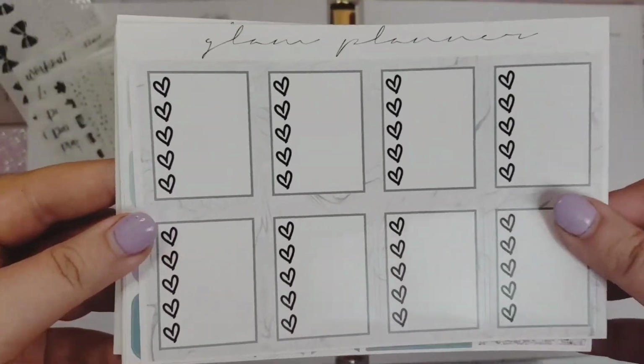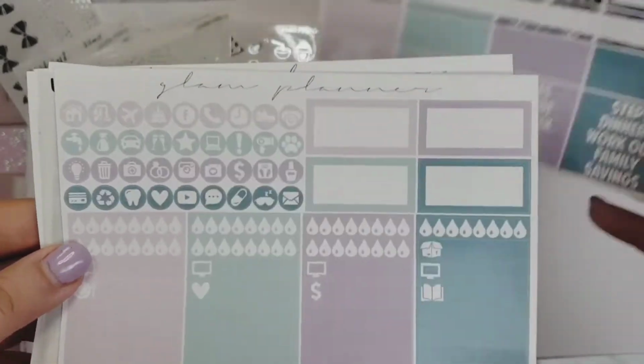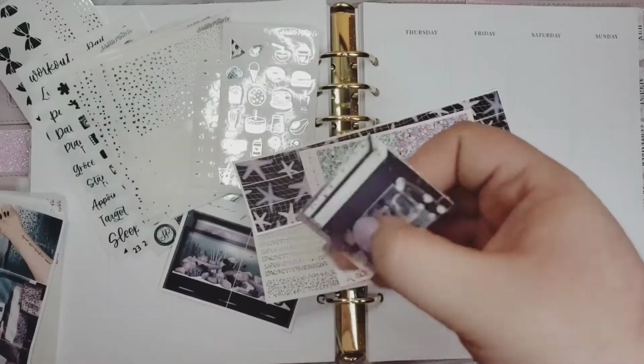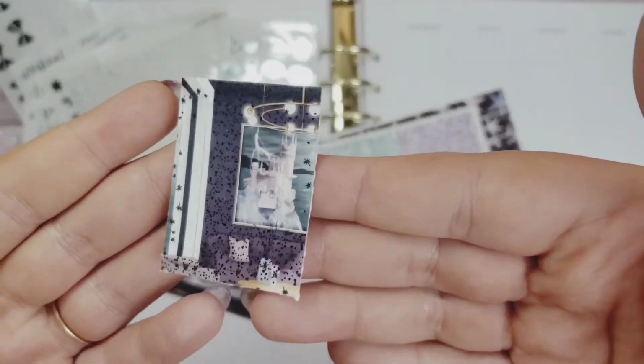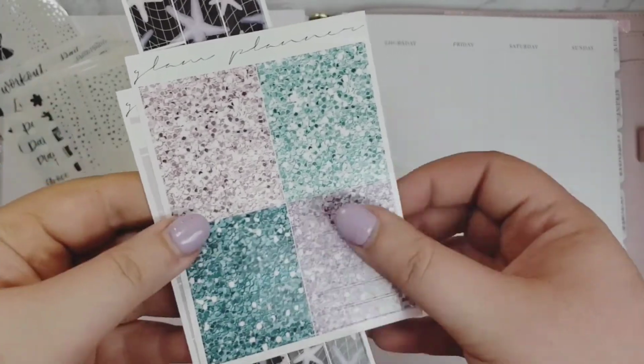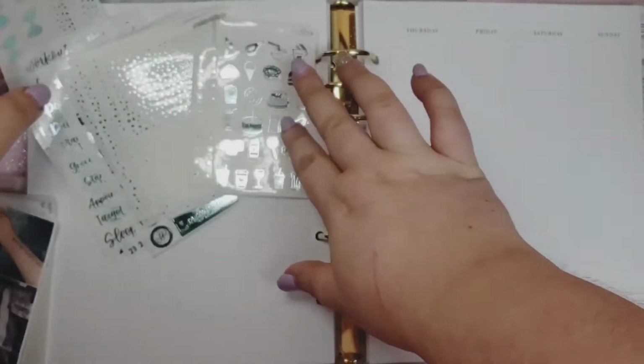Today I'm going to be memory planning the week of June 7th through June 13th using this Ursula kit from Glam Planner. I did purchase the foil overlay extras in purple and teal, and I'm also pairing it with a blue frosty wiggle from SPC in the older format, so I will be doing half cut headers. I think that matches the teal color perfectly.